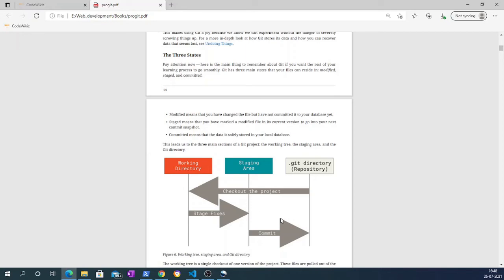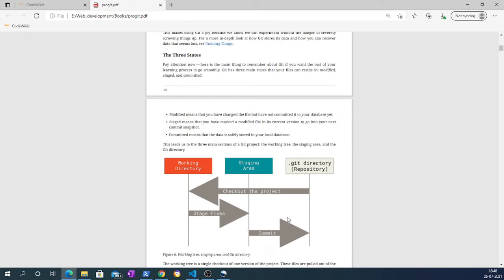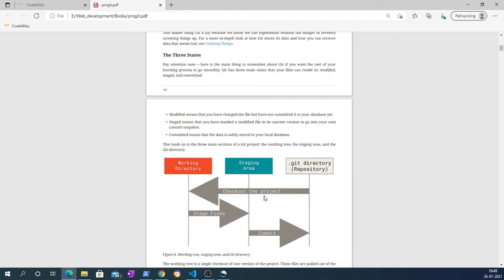After that, you have to run a command called git commit to move any files in the staging area to a new version in the repository. Unless the files were previously added to the staging area, they will not be moved to the repository. What does that mean? So say you modify a file modified.txt in your working directory, but you don't add that to the staging area. Now when you run git commit, only the files in the staging area will be picked up to be added to the Git repository. Any files that are in the working directory and that have not yet been added to the staging area will not be added to the Git repository.